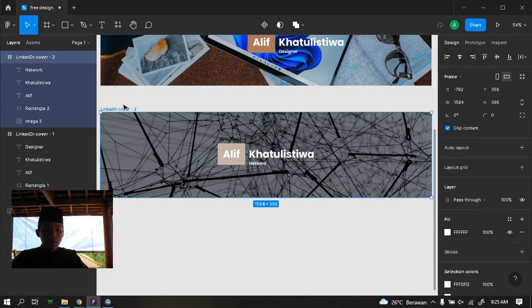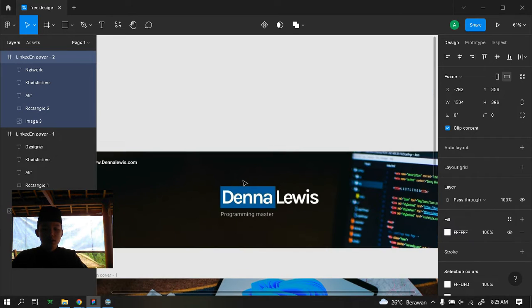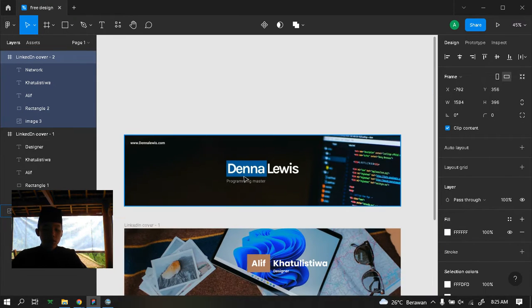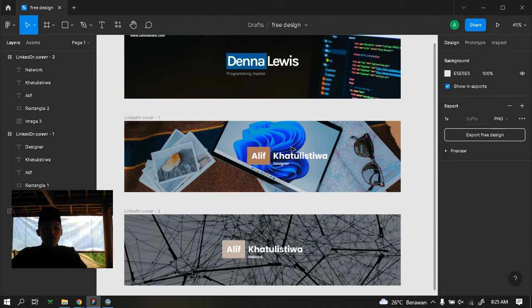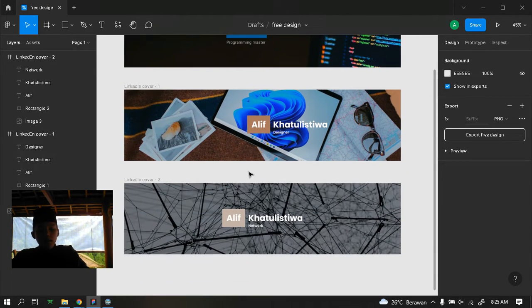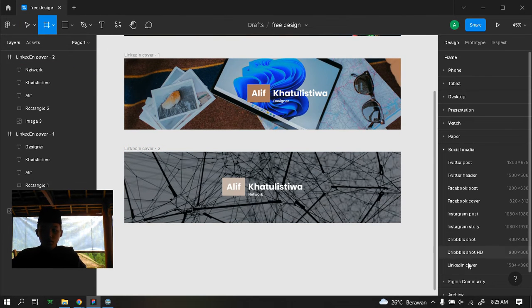I will make the second example. The second example is like this. You can see Daniel Lewis. I use this template, not 100% template, but the inspiration is from this. This is from programming, like the programming major. You can use the background of your laptop and coding like this. For the employee one, yes, the employee one, you can make it a new one.